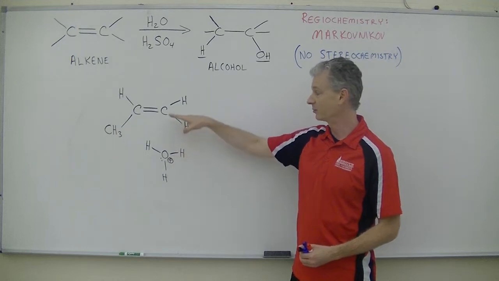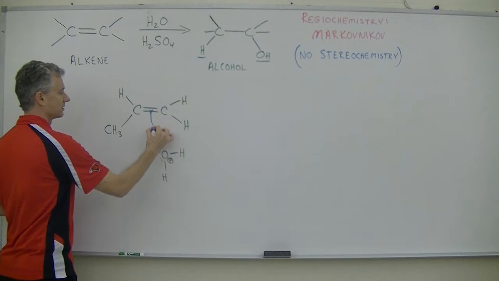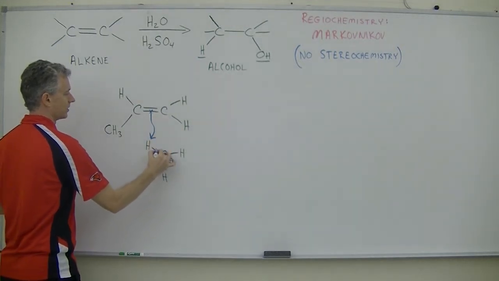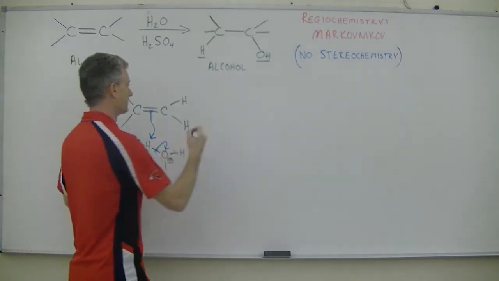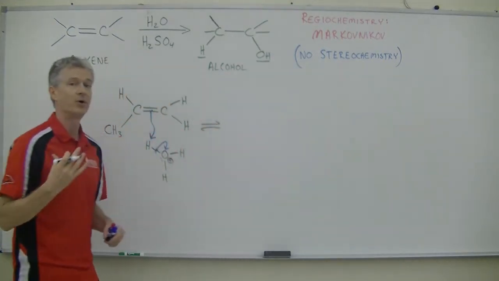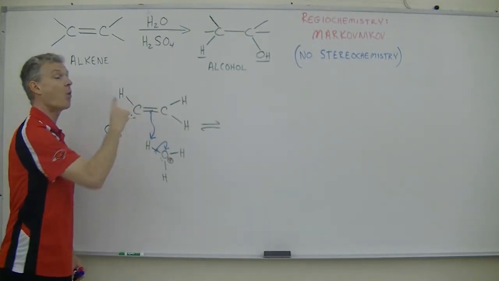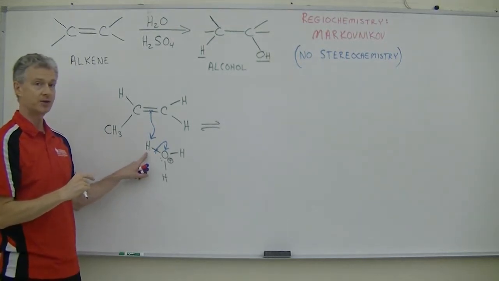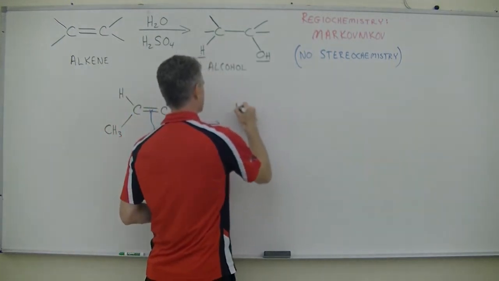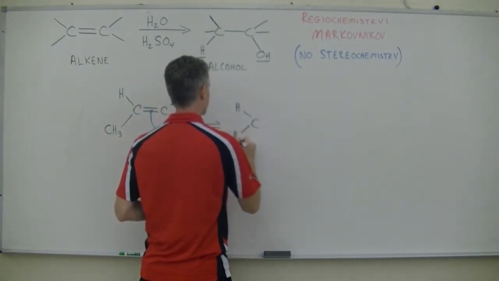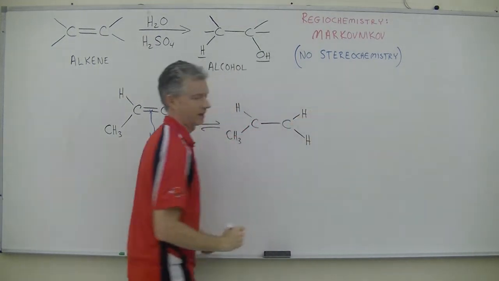So this strong acid will protonate the alkene. The way that happens, the alkene bond breaks, those electrons grab the hydrogen, the hydrogen-oxygen bond breaks, and those electrons go back to the oxygen to give us water. That will give us a carbocation. We're breaking the pi bond away from two carbons, and we're going to bond one of those carbons to this hydrogen. And we have a choice. Let's just draw at least the molecule without the pi bond. So with no pi bonds, we now have two carbons that could be carbocations.